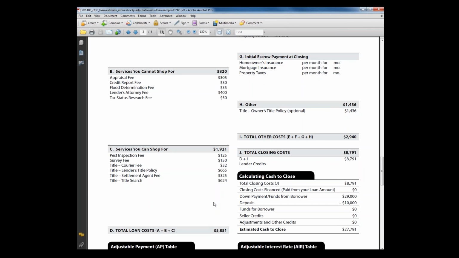The amount is calculated by subtracting the estimated total amount of payments to third parties which are not otherwise disclosed under either the loan cost or other cost tables. If the result of the calculation is a positive number, it should be disclosed as a negative number under closing costs financed, but only to the extent that it does not exceed the total amount of section J. If the result of the calculation is zero or negative, an amount of $0 should be disclosed.